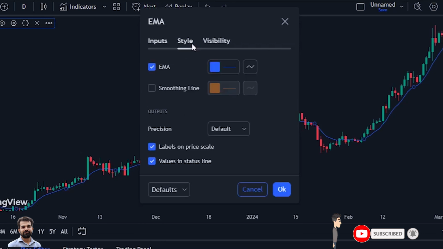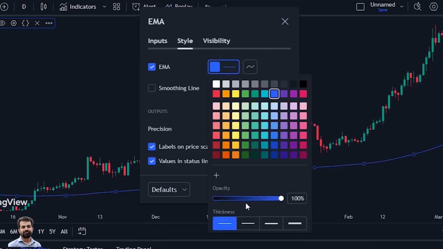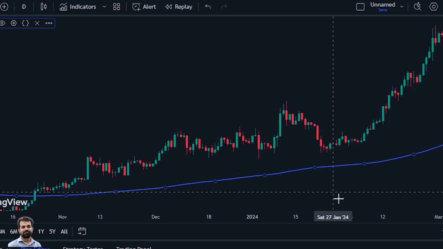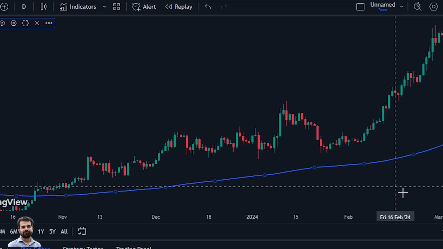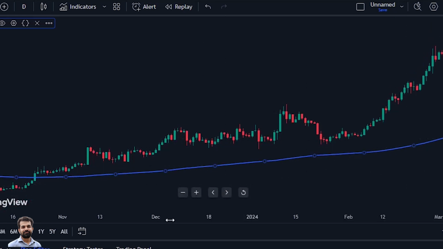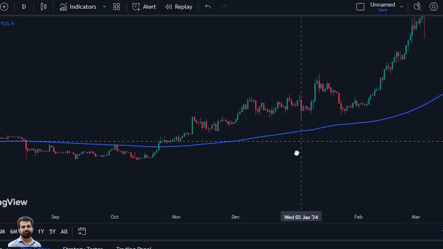With this strategy, we will only enter a trade if the chart shows an uptrend. That means the price must be above the 200 EMA line. If it's below, we won't trade. So rule number 1, trade with the trend. Now let's move on to the other rules we need to follow.